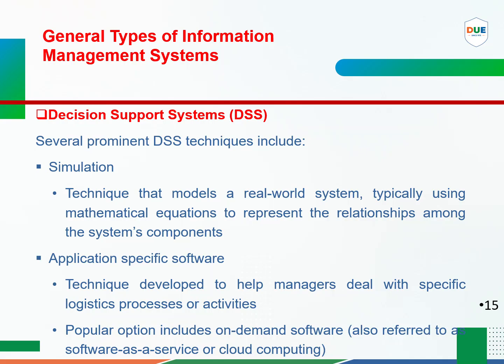The second technique is application-specific software, developed to help managers deal with particular logistics processes or activities. These tools embed specialized models and algorithms, for example, for vehicle routing, dock scheduling, or slotting products in a warehouse. A popular way to access this kind of software today is on-demand or software as a service, often delivered through cloud computing, where companies pay to use the software over the internet rather than installing it on their own servers.